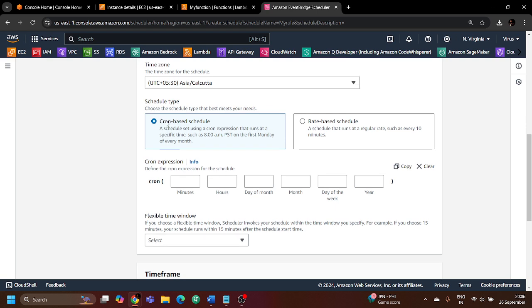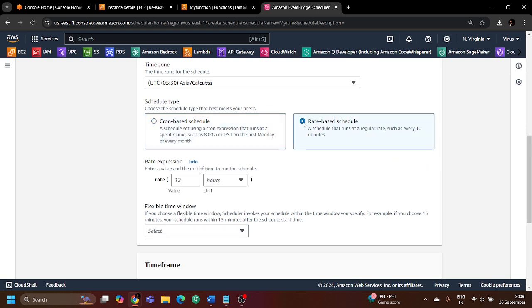Now what should be your schedule type? I will select a rate based schedule over here. What should be your rate, from minutes to hours? So I'm selecting every 1 minute over here. Okay. So we are entering the 1 minute value and the unit of time to run this specific schedule over here, right? Apart from that, there is a flexible time window over here.